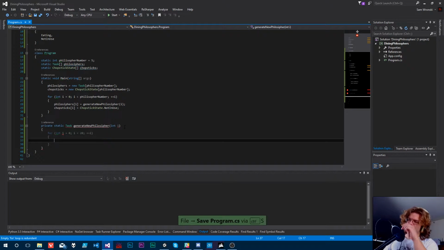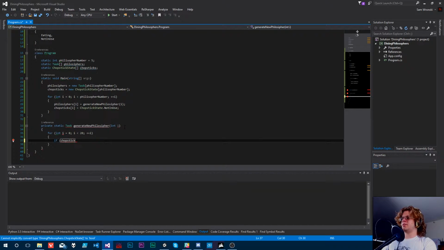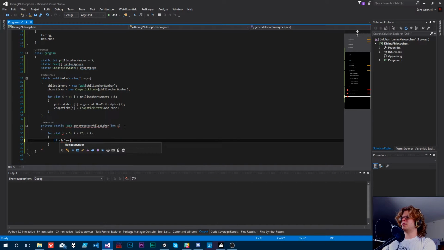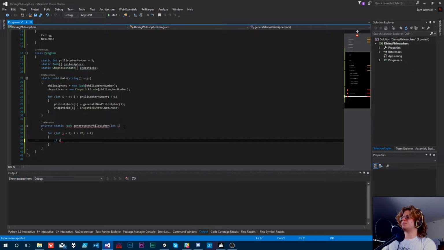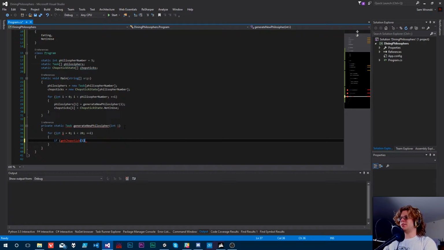And so how this is going to work is if chopsticks, let's say is, well, how do we want to do this? Let's do get chopstick. And the reason I'm doing a getter here is because we're going to need a modulus here. And I'll get to that in a second, but for now, let's get this out there.